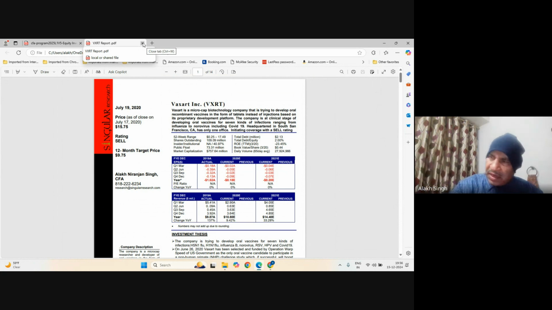They manage the bottom up, but some of the analysts are not able to catch the mistake, because I was the only one who had given a sell recommendation, and there were 15 other analysts who just read the newspaper report, the news report that yes, Vaxart has applied for funding. COVID funding has been accepted for consideration. That was the report, and it looks like that report was paid for by Vaxart itself.